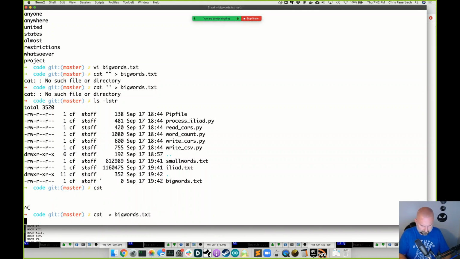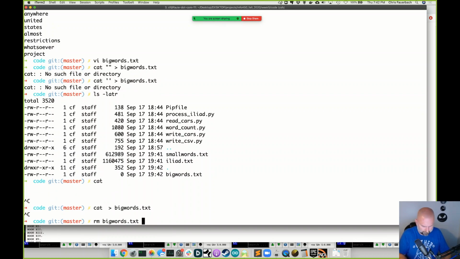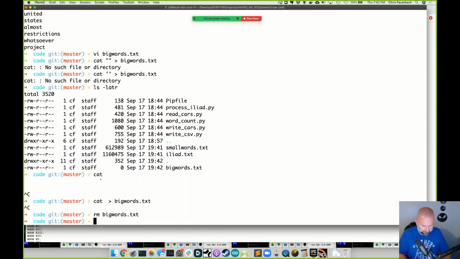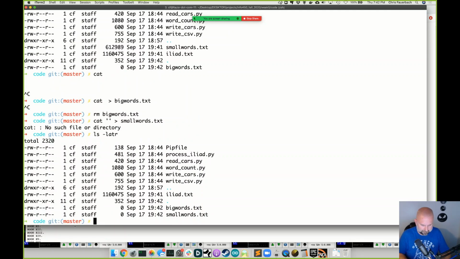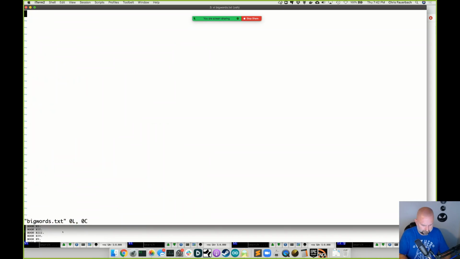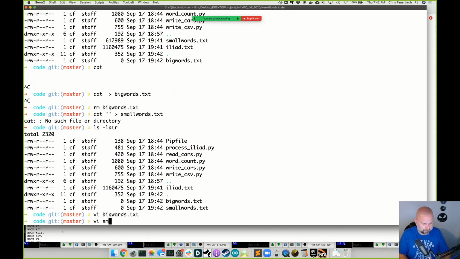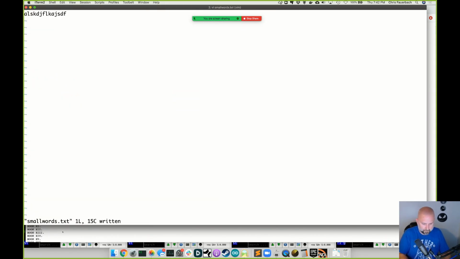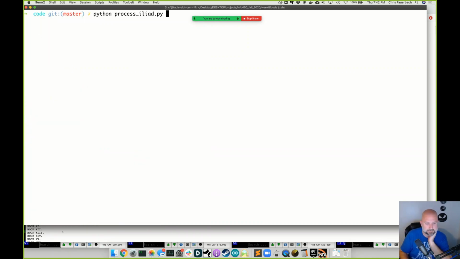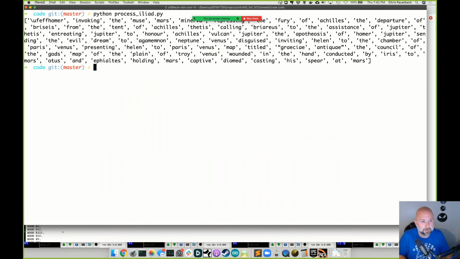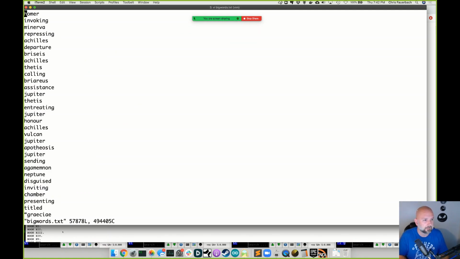I guess it did work. You can see those are now empty files. I'm putting some garbage into both files. When I run the process Iliad file as is, it will overwrite those files. So if I open up big words again, you'll see my junk just disappeared. It's not at the top, it's not at the bottom.